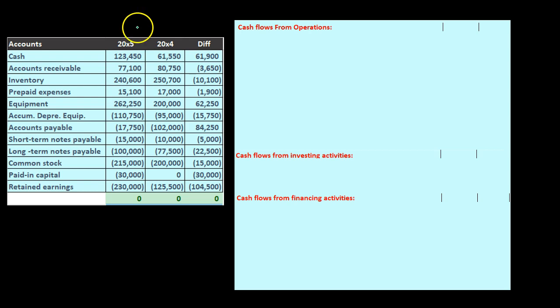So we're going to find a home. This is going to be our worksheet. We have the two periods. So we have the current year, we've got the prior year, and we've got the difference between those activities. Now, our goal here is to basically just find a home for every component on this difference section. So that's going to be our home.